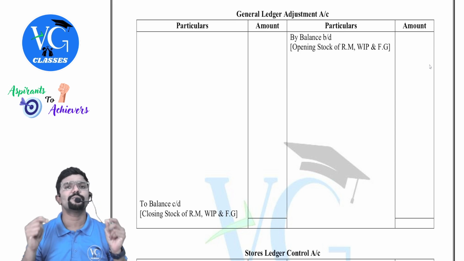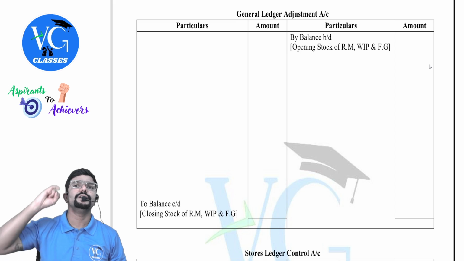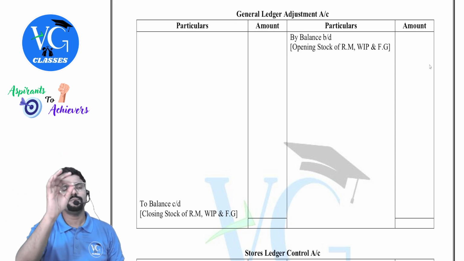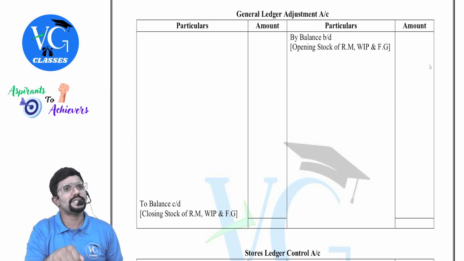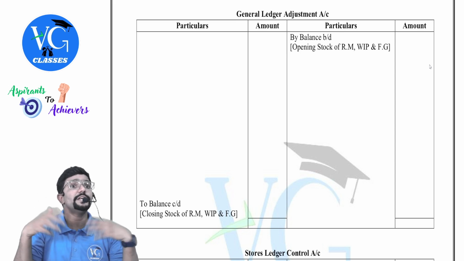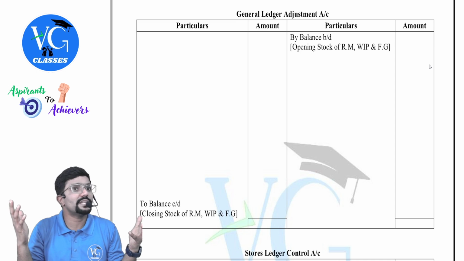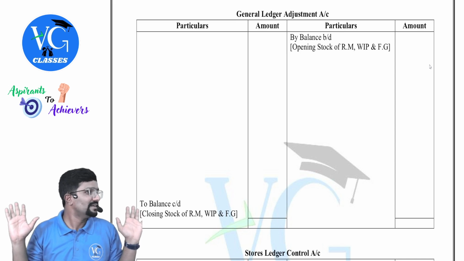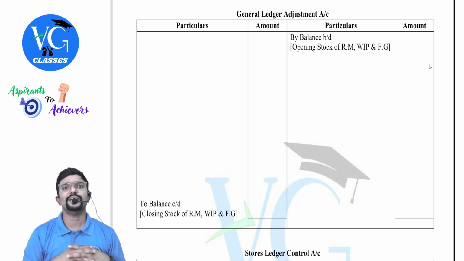So this account replaces what? Cash, bank, creditors, debtors. Sir, why are we not using those accounts here? Because we are already using them in accounts. Here also, if I use them, it will lead to confusion. What is the cash balance at the end of the year? What is the bank balance? Debtor balance, creditor balance, it will confuse. Clear? So that is why we are using it differently.